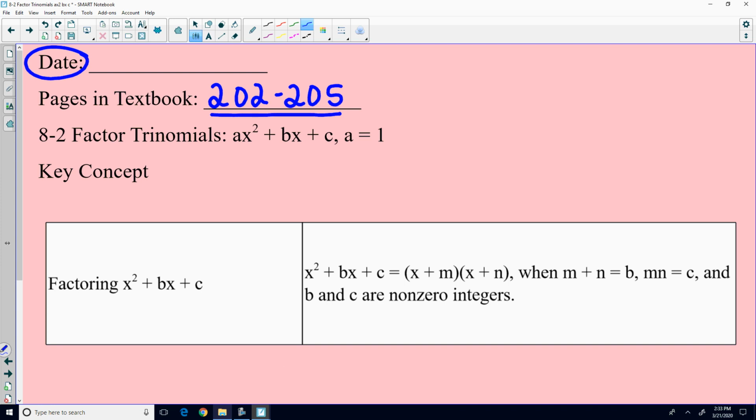So factoring is this. Factoring is working backwards. It's taking the answer and finding the binomials that we use to find those answers. So you can see here in my example, I have factoring, and I can see I've got an x squared and an x and a constant term, like a polynomial. I can even jot that down there for you.